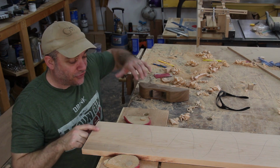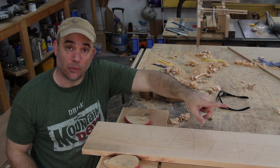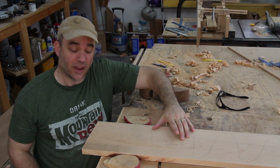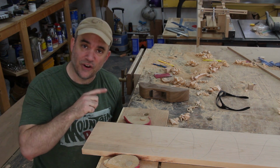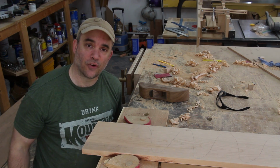So what these pencil lines tell me is that the jointer hit a little bit at the front of the board and then a little bit at the end of the board. So the board has a little bit of a bow to it, and that's not a big deal. We'll straighten that out. So what I need to do next is get this little bit of overhang that we couldn't get at the jointer. I'm going to get that with a hand plane. Then we'll take it over to the jointer for a second pass.